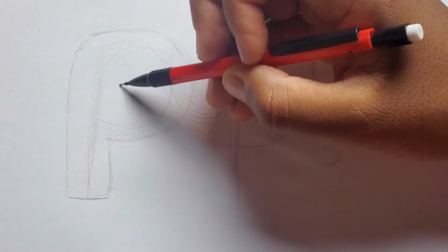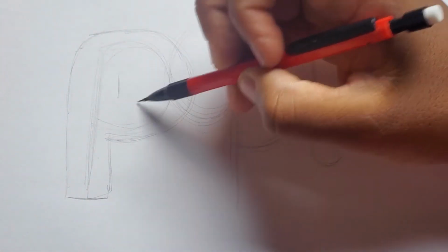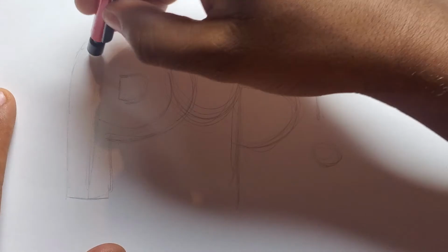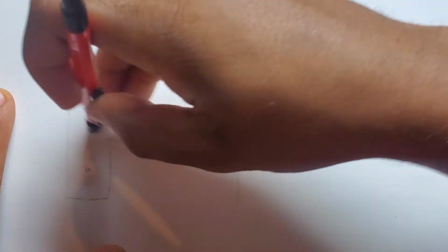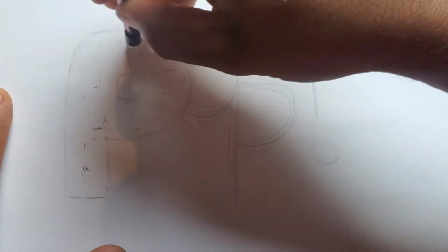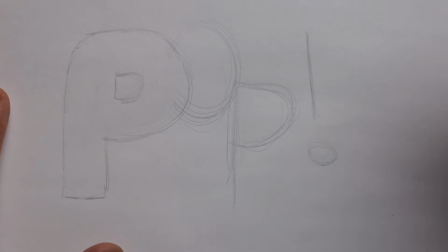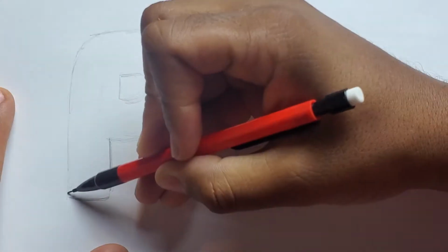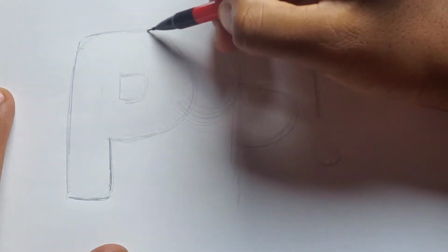So we've got the first P, and then we'll make a little shape right inside here, because again, we're making a bubble letter P. Boom. Now, if you have an eraser and you don't want to get confused, you could erase the middle P in here if you want. If you don't have an eraser, don't worry. You can just remember where you did the lines, or you can make this a little bit darker so you can see what you are doing.